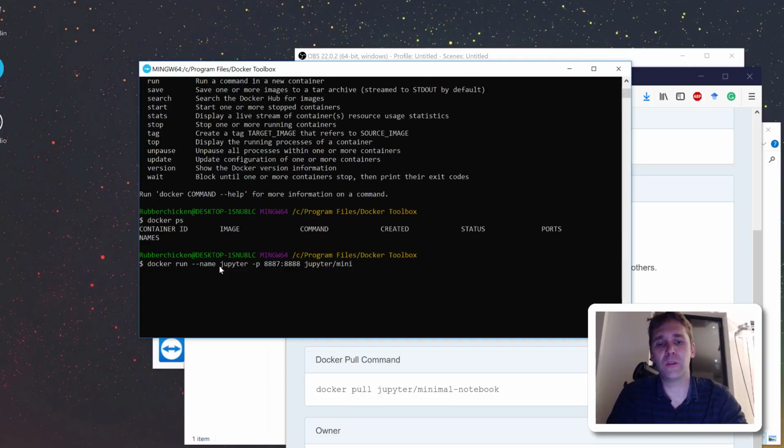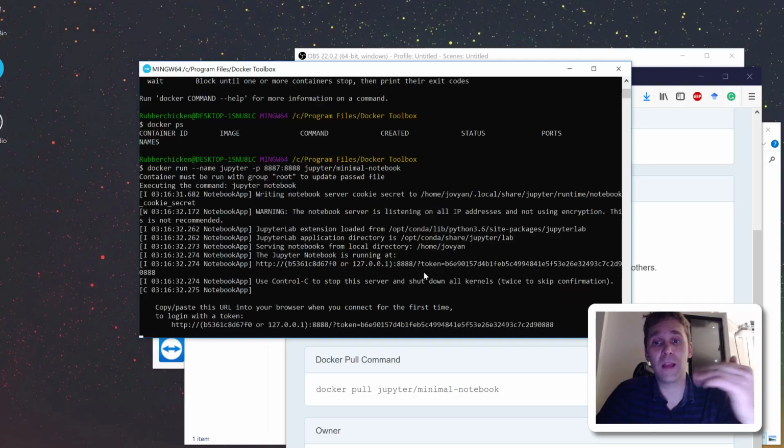And then we have the minimal notebook. So this command, if I run it, will create a new instance that is named Jupyter. It will bind the port 8888 from that container onto our local port 8887, and it will be available under the IP that we saw above. If I execute this, it would have to download that image. Since I tested this before, it has already downloaded that image, so for me this is faster. If you run it for the first time, it will download this image from Docker Hub, install it on this machine, and then run it.